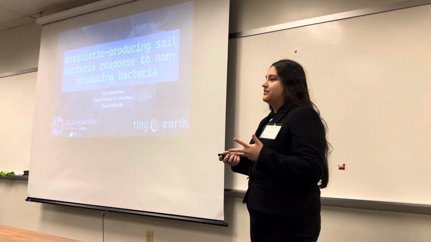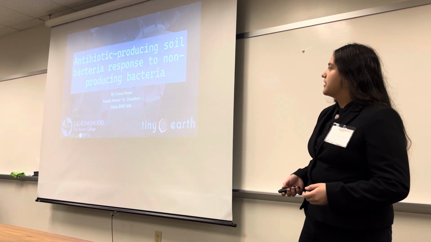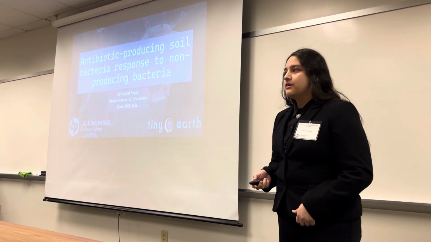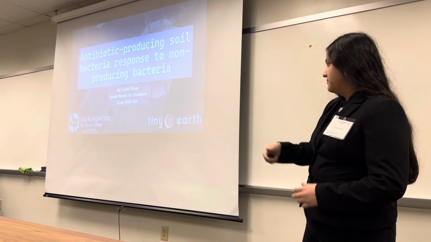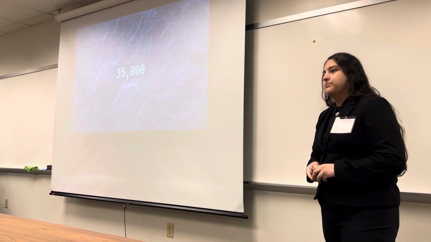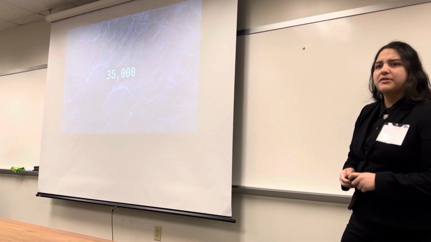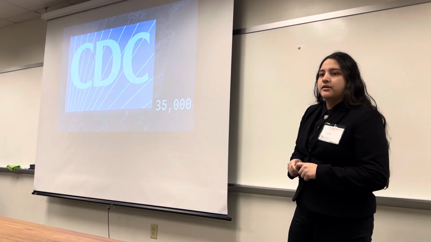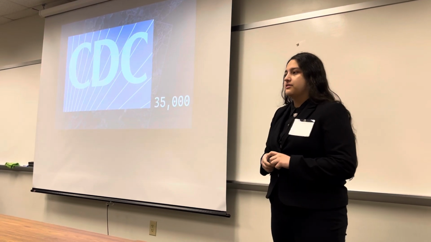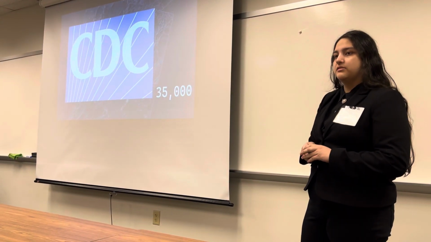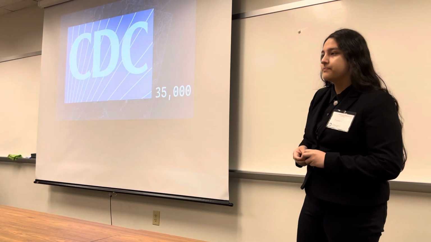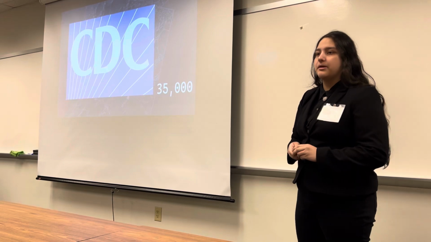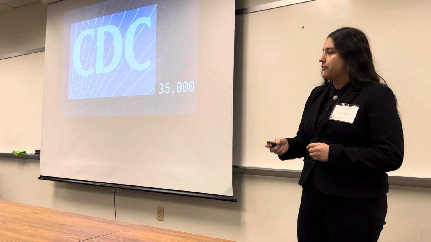And today I did an experiment with Tiny Earth over antibiotic-producing soil response to non-producing bacteria. I want to bring your eyes to this number, 35,000. What's so significant about this number? Well, according to the CDC, 35,000 people died in 2019 due to antibiotic-resistant infections. According to that same statistic, 2.8 million people contracted antibiotic-resistant infections every year prior to that one.